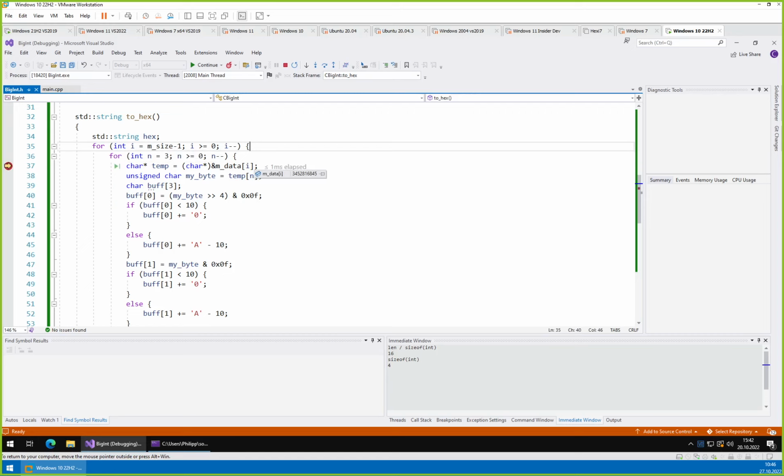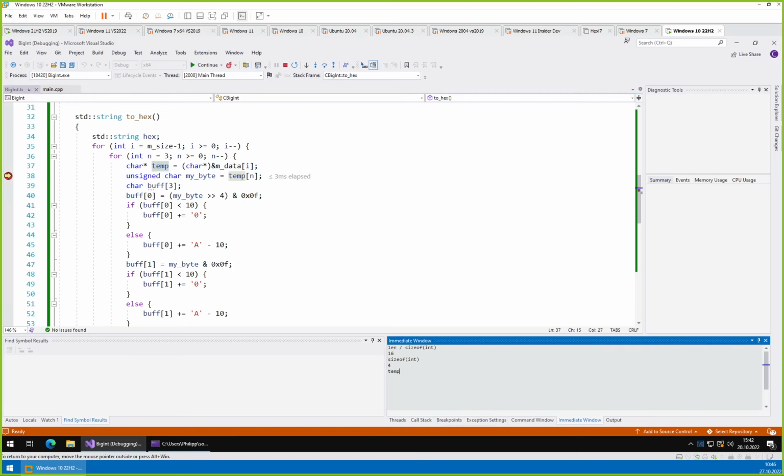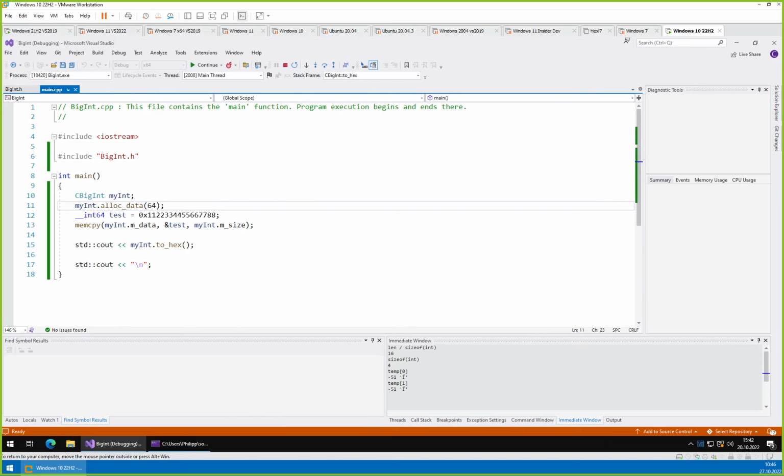That should be fine. So i is 1. Temp. This is not right. Copy to data from test.